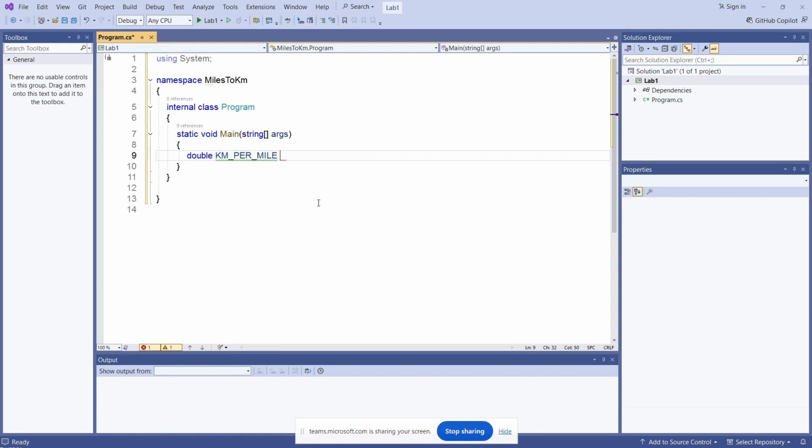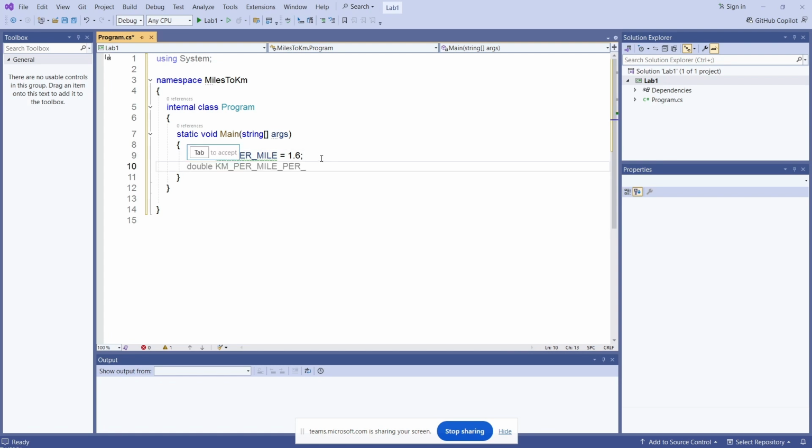And we want that to equal 1.6, correct? Okay. And whenever you're using the editor, if it's underlined in green, it's basically telling you you're not using it yet. We are going to use it though here, right?